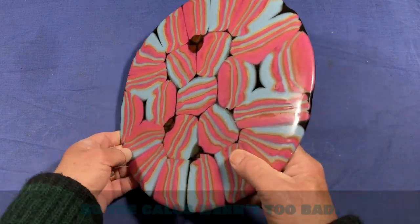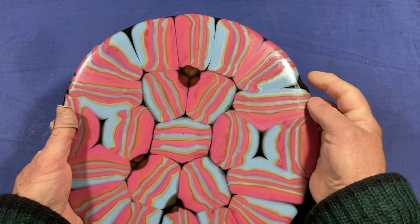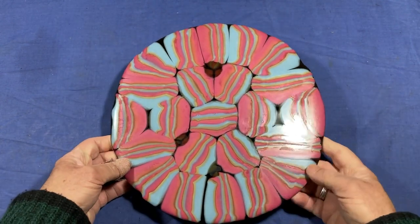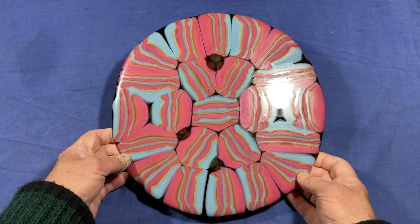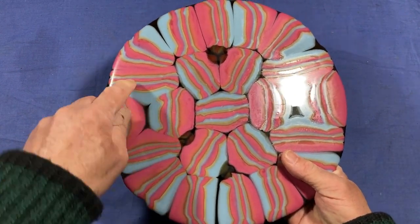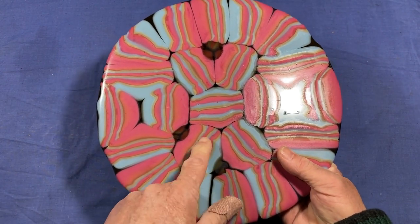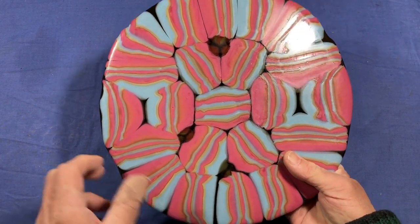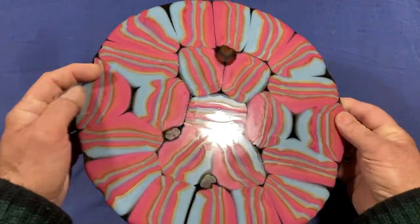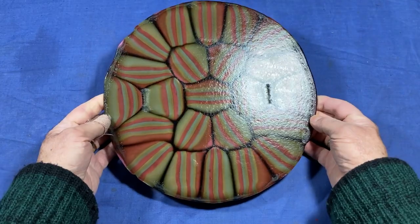Now, I think it is still a little bit short on glass. A little bit more glass would have helped. But other than that, I'm actually quite happy with it. The pattern isn't too bad. I would have liked a little bit finer lines than that, but it hasn't worked out too bad. You can see the other side here, what the other side looks like.